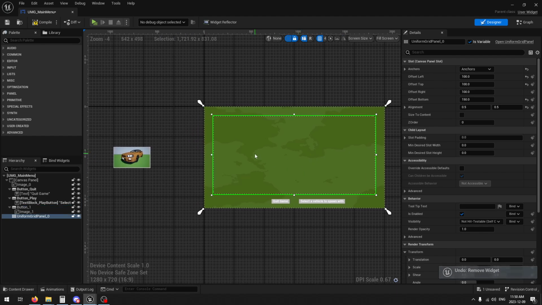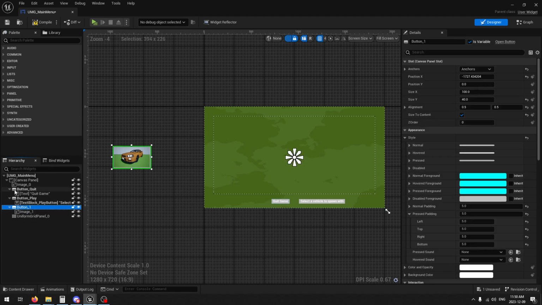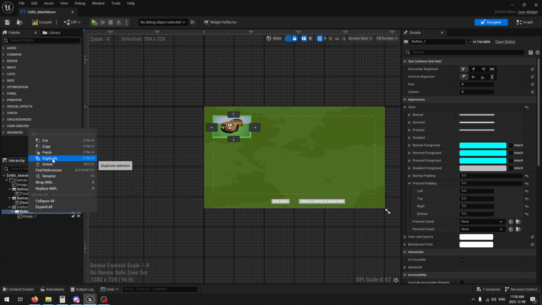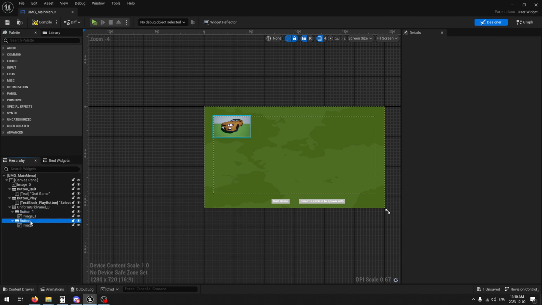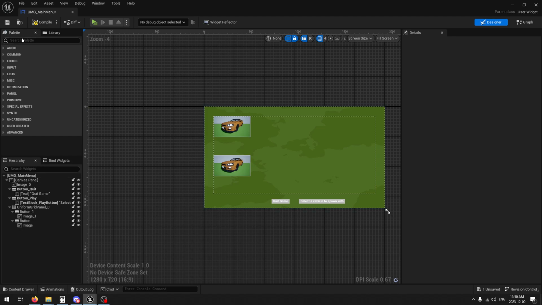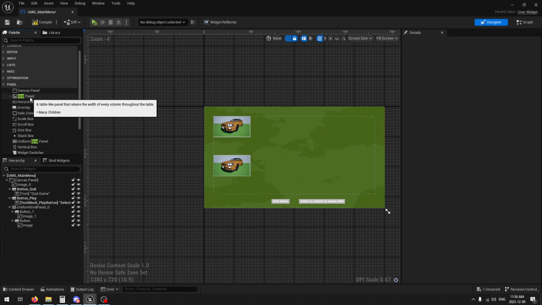Actually, I just want to check the behavior of that grid panel. Right, so it's not sorting them automatically. Let's try something different. Now that's a uniform grid. How about just a grid?